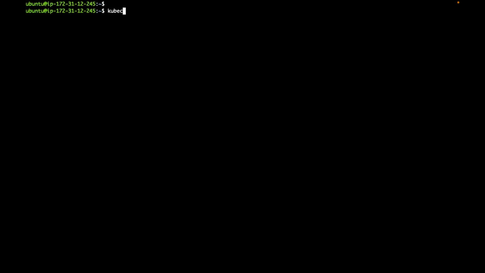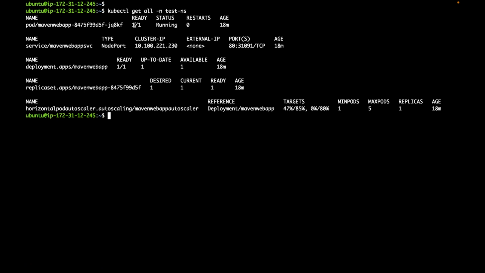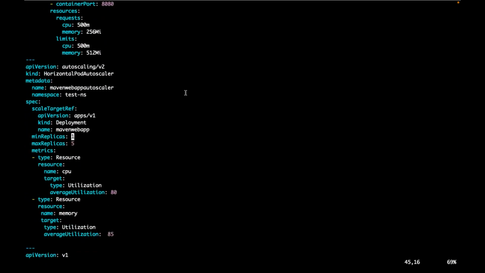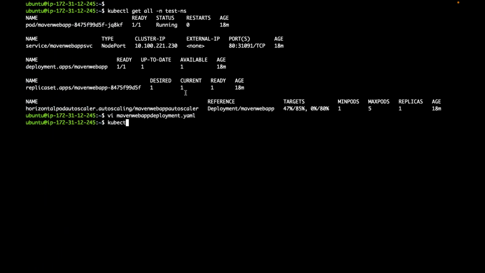approaches here. Now let's see what applications I have. This Maven web application. Let's deploy it with two replicas, just to demonstrate.